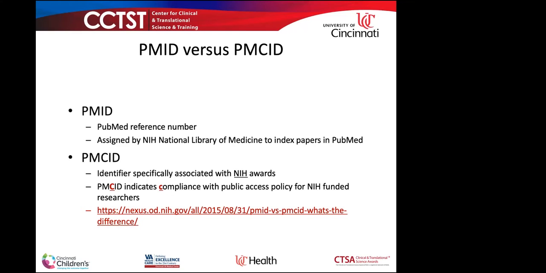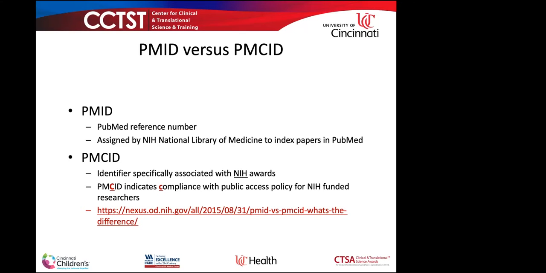That is not entirely possible because maybe your newer journals may not have petitioned to be part of PubMed, or maybe you are publishing in an international journal that for a variety of reasons is not part of PubMed. But if you want it to be publicly accessible in something like Google Scholar or particularly PubMed, this is really the way to go. This is assigned by the NIH National Library of Medicine and is specific to the paper. It's not specific to you, it's specific to the paper.